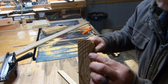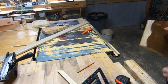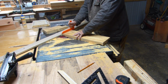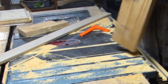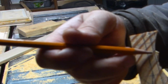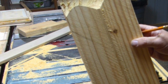We're really close to that line right there. So I want to go just a little more. Then what we come and do is we cut this off. You can see it's come right up to that line. Then we come in and cut this off right here, and this is a little short. Obviously the board is too short, but that's how you would get it.